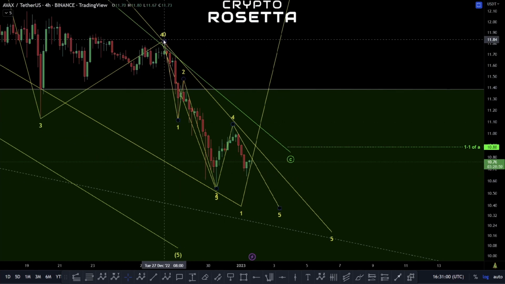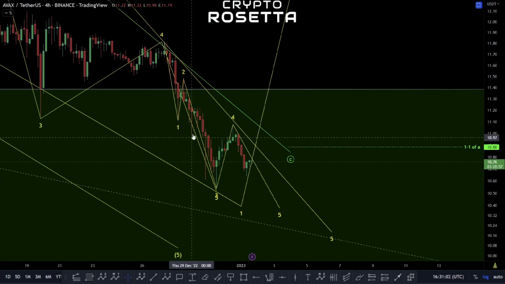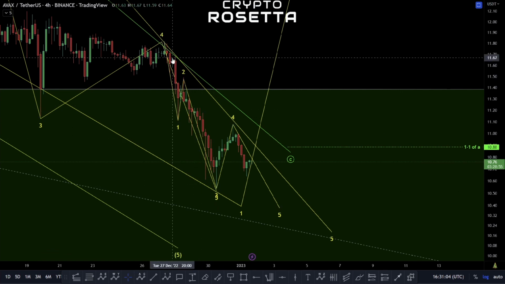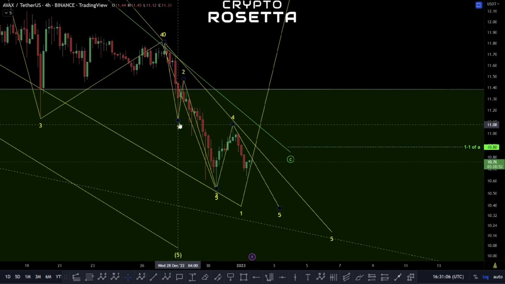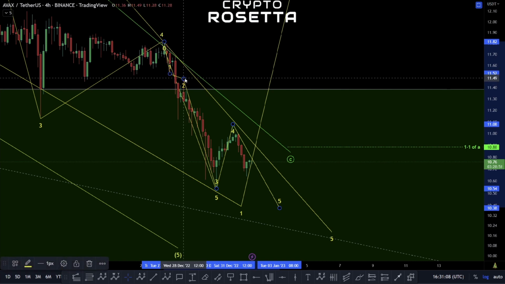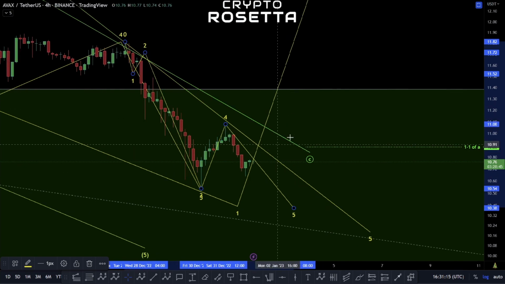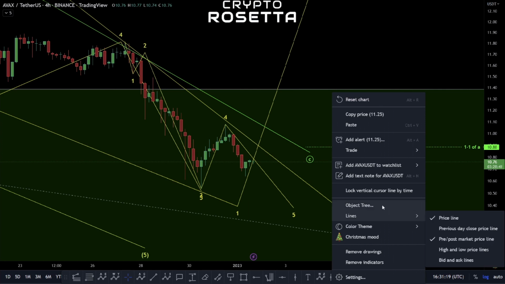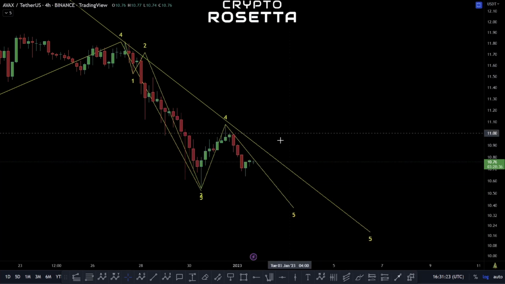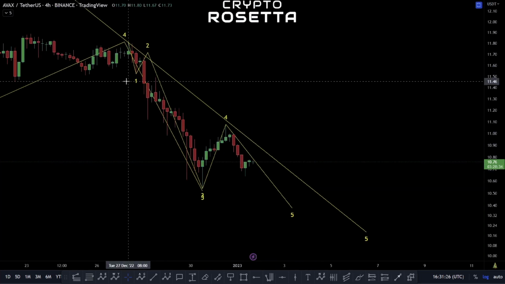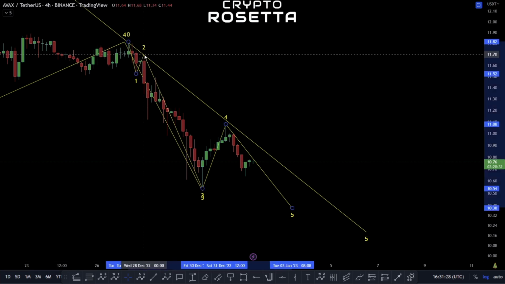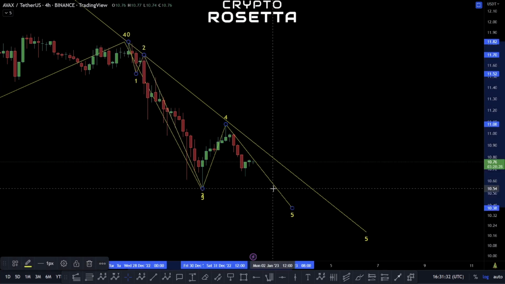I would have wanted to see this 3rd wave be a bit stronger. It is possible that maybe our wave 1 is higher up here, and that all of this is a 3rd wave, where that's 1, 2, 3, 4, 5, and then we're looking for that 4th. Actually, that fits a lot better. So I'm just going to remove this and this, just so it's a little bit clearer. So there is potential there that we actually still have a little bit more to go down here.